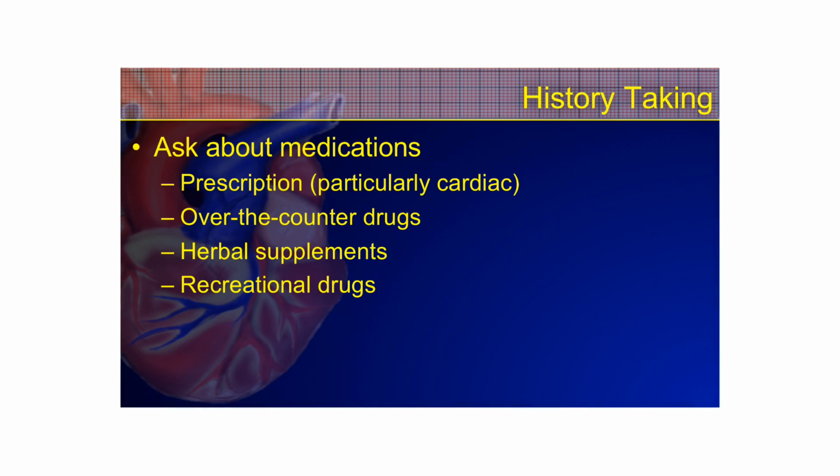Ask about non-cardiac medications as well. So your over-the-counter medications, your phosphodiesterase inhibitors, like Viagra, Cialis, and Levitra, your ED drugs. You want to know about those before giving something like a nitrate. And then your herbal supplements can cause serious and even fatal interactions when taken with certain cardiac medications. So find out if the cardiac medications that they're on, along with certain herbal supplements, can cause a really adverse reaction. And of course, recreational drugs can also be a concern as well.